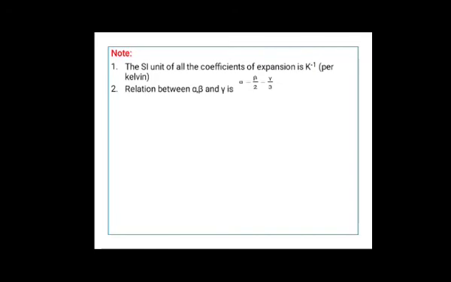You can take a number of practical effects of expansion of solids. One simple example I can take: if we observe railway tracks, there will be a small space between two rails, correct? So why is that gap left there? Because in summer season it gets expanded because of heat, so there should be a space for the expansion. Telegraphic wires and electricity transmission wires, if you observe, are hung down loosely to allow for contraction during winter.